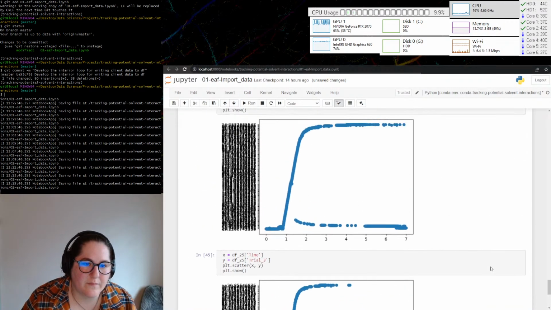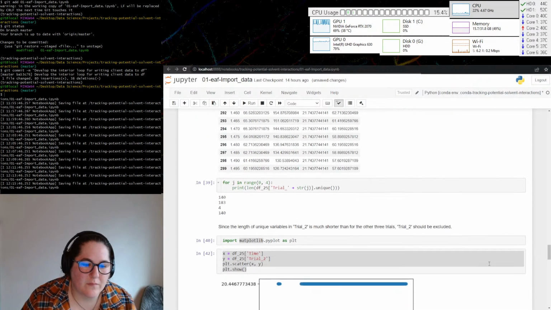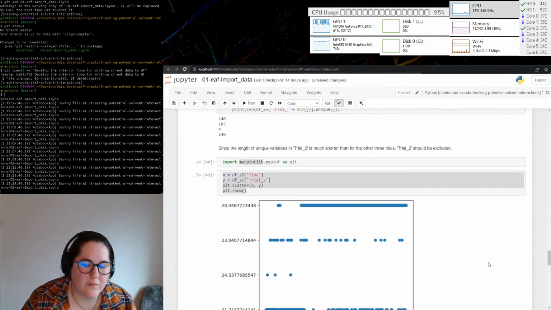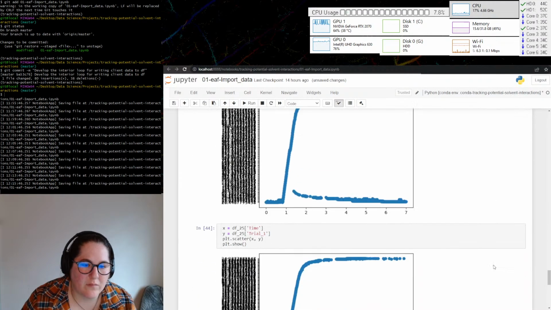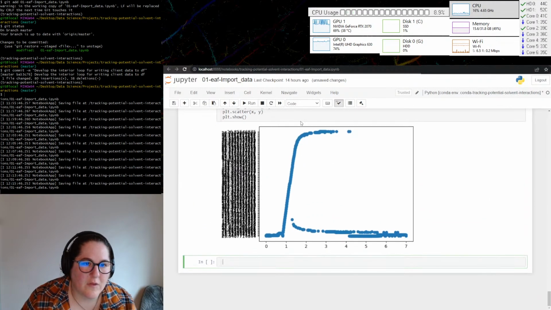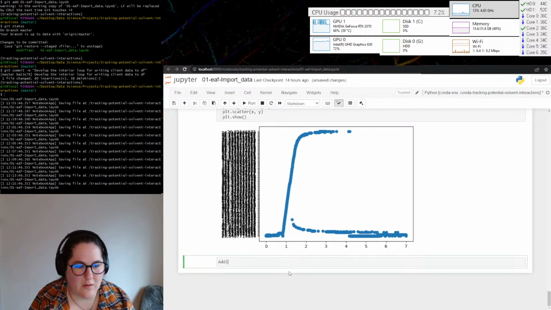Okay. And then I'm gonna put, additionally, the shape of the data is much different on second glance.